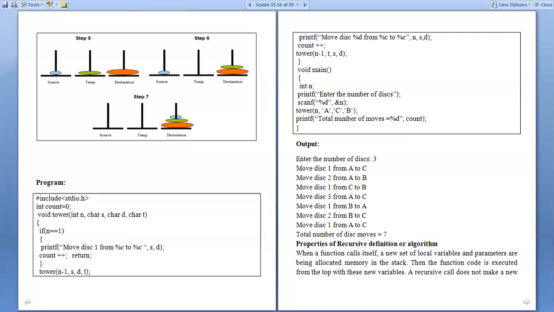Count plus plus will help us access the next disk. And we close, and then proceed to the main function.